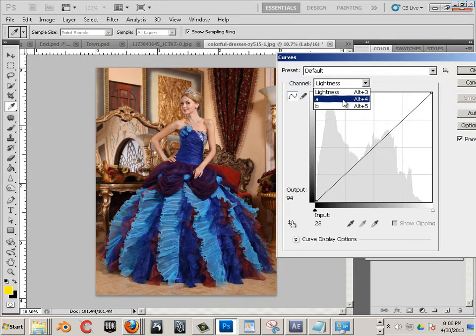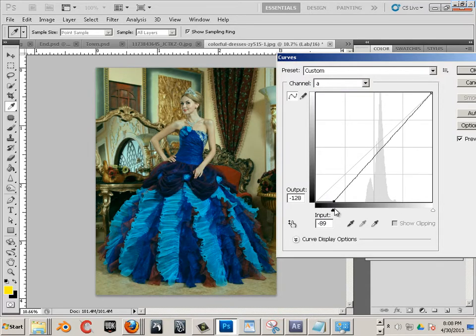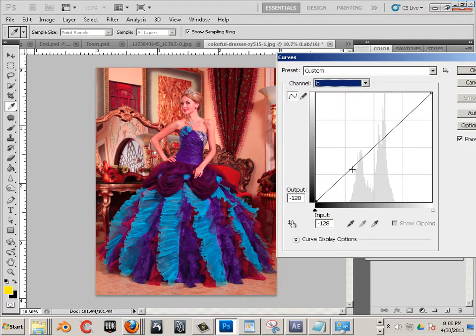So I'll go to the A channel, do the same thing I did before, and to the B channel. Again, I don't want to clip the curve, I just want to balance it out. Okay, awesome blue. Look at that blue, that's amazing. But look at her, she's an Oompa Loompa now.